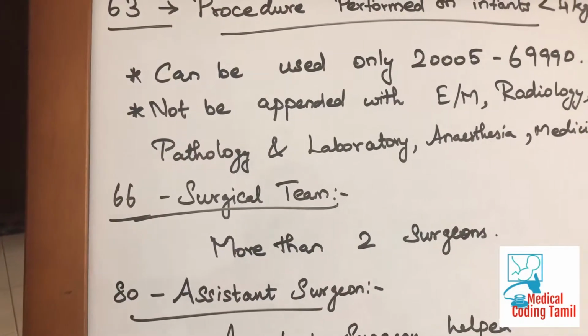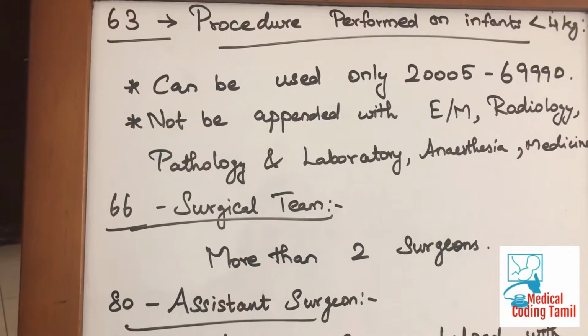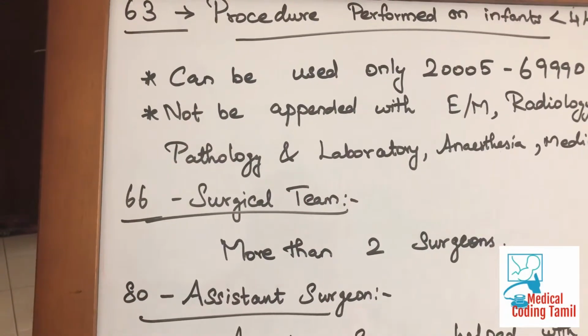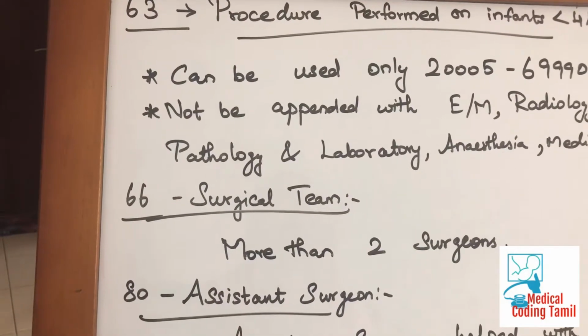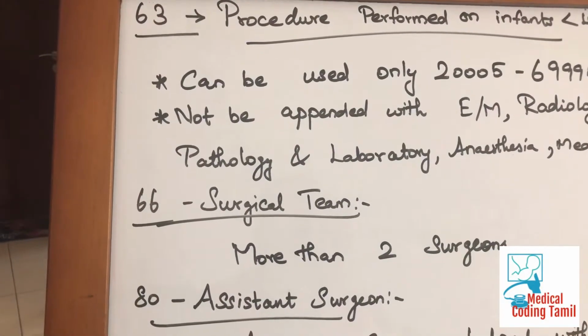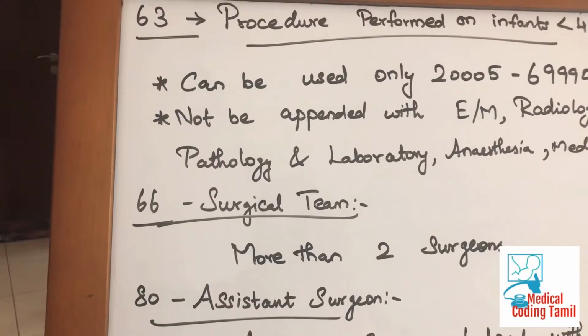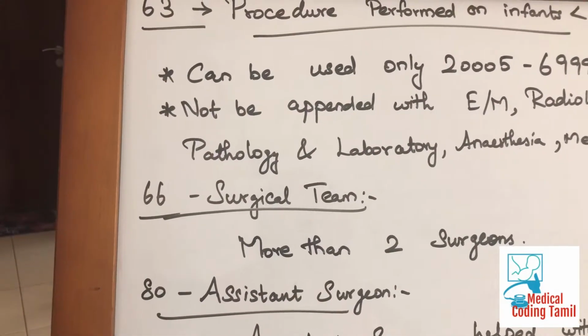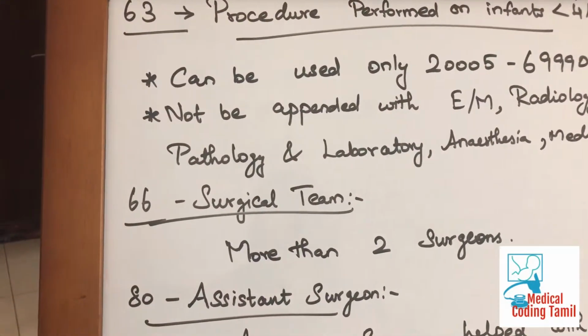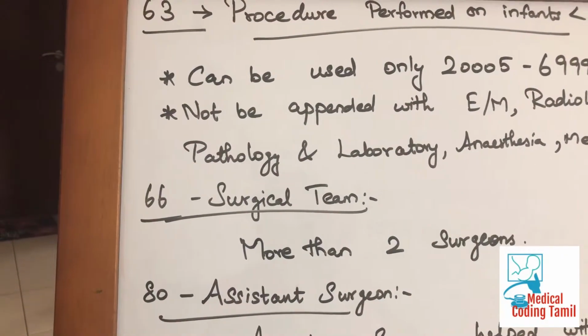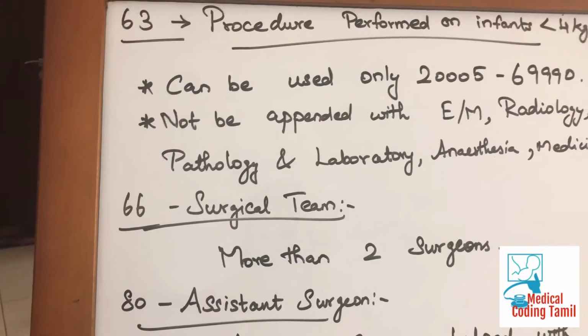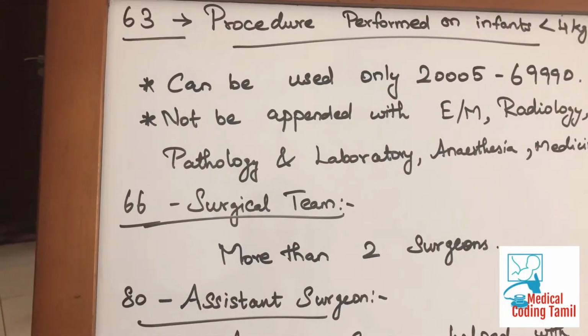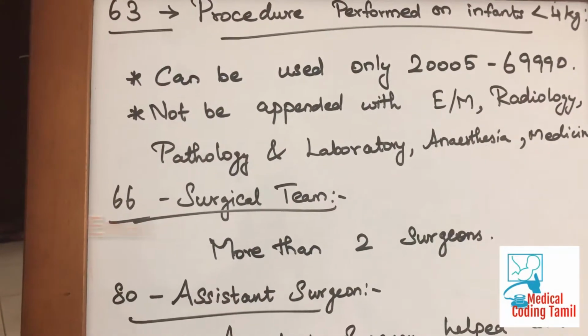Before, I uploaded modifier part 1 and part 2. Before you watch this video, watch those videos, then only you can understand what modifiers are and the use of a modifier. I have given the link in the description box. Please go and find that link. Now we are going to see modifiers part 3, which means modifier 63.